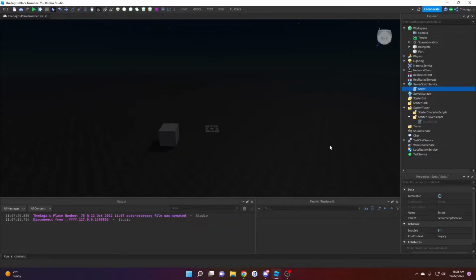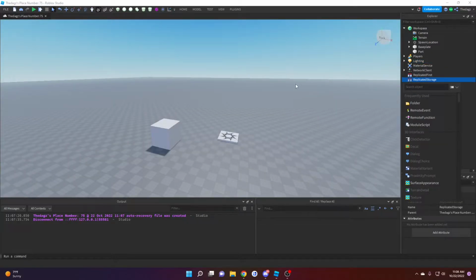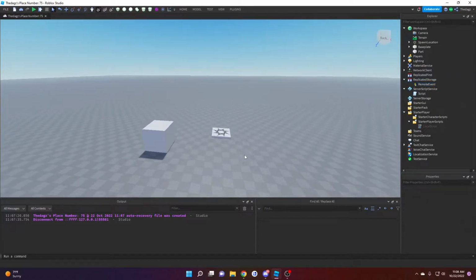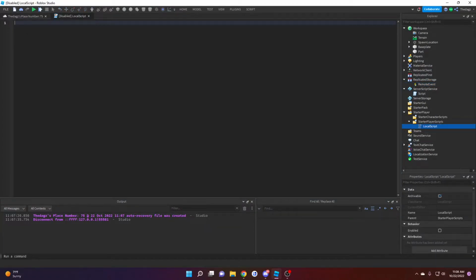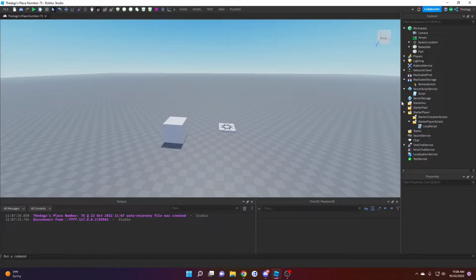But let's say you want to do something on a local script, but you want it to replicate to the server. So we need to use something called a remote event. So I'm going to just change the brightness back to normal. Then I'm going to create an object called a remote event, and I'm just going to put it in replicated storage. Generally, there's not really anywhere else you would put it. I usually put it in replicated storage. Okay, and then I'm going to enable this script. So remember, by default, local script code does not replicate to the server or any other player, but we can use a remote event to do that.